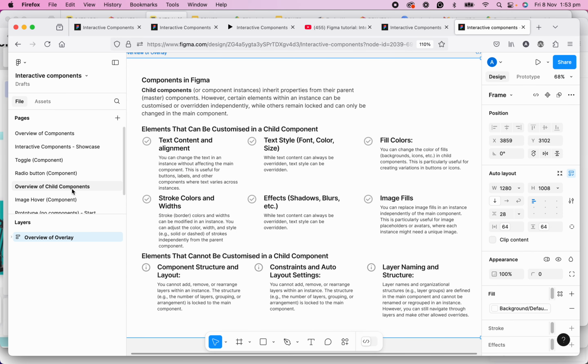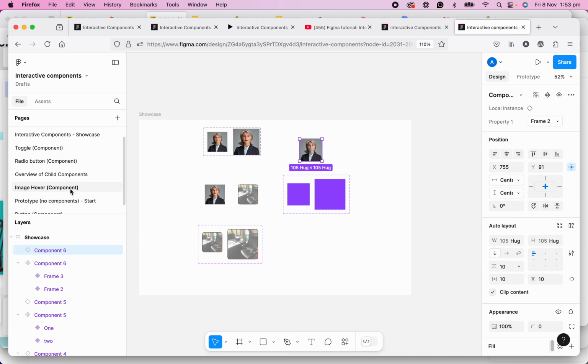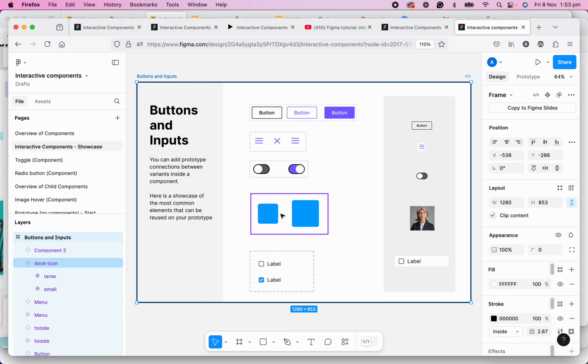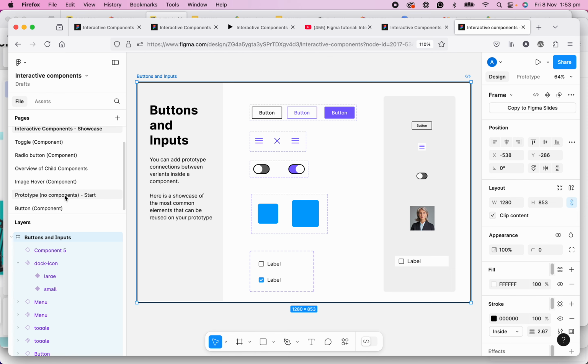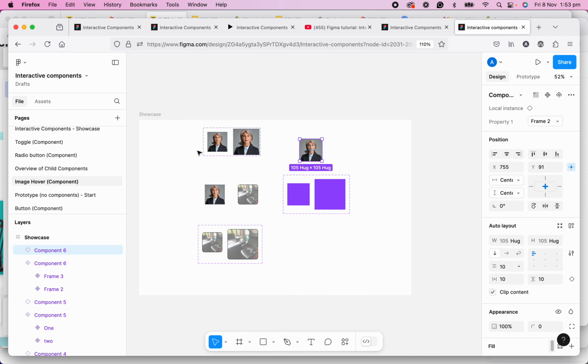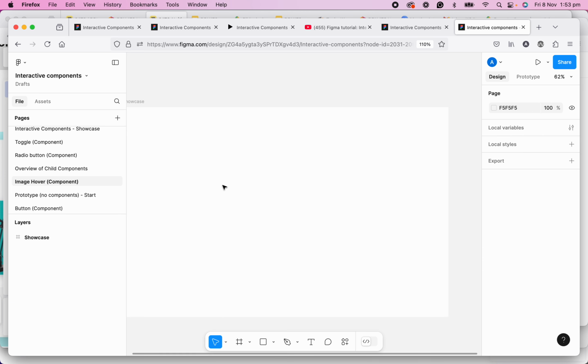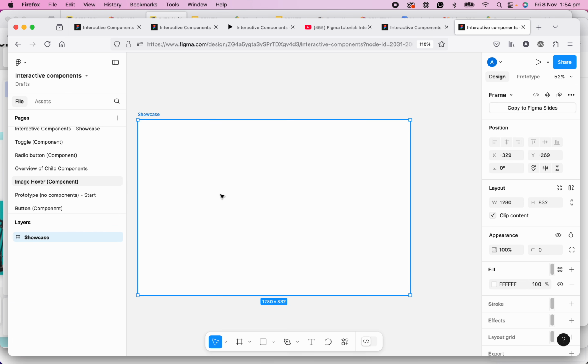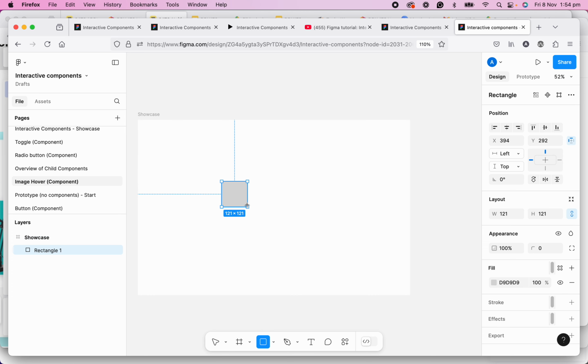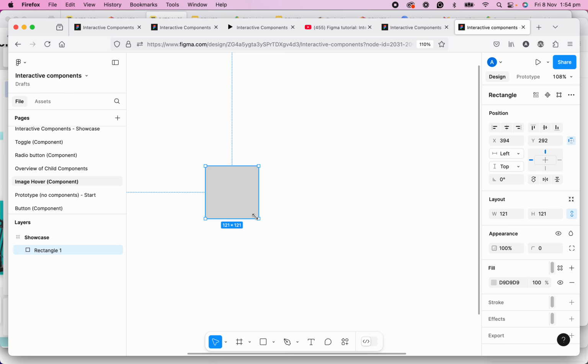All right, so the next one that I wanted to demonstrate is the image, and the reason why I wanted to work on this one was because I wanted to demonstrate how you can also edit the images. So I am going to create from scratch, and I'm going to just select this element, okay?